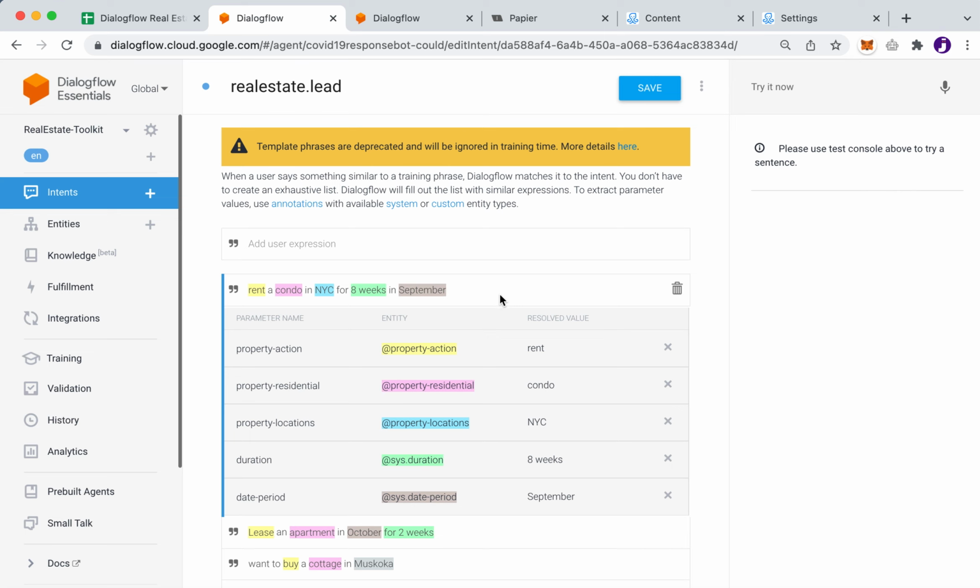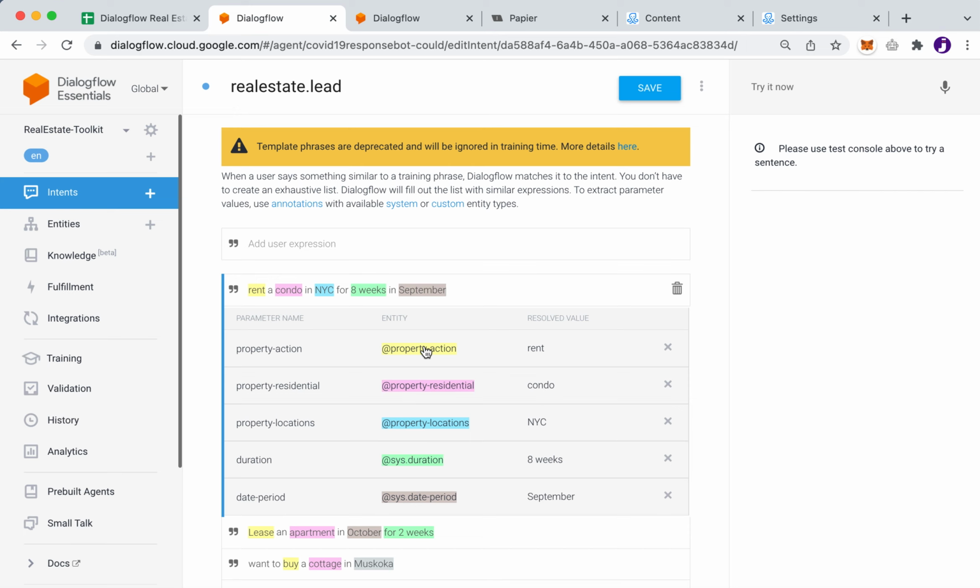So you can see here that we have an entity for a thing that users might say they want to do, like they want to rent, they want to buy, they want to lease, they want to sell. So we only need this phrase as an example and a word that can have a number of possible meanings. And then we define what those possible acceptable values are for the Dialogflow agent to understand in an entity.